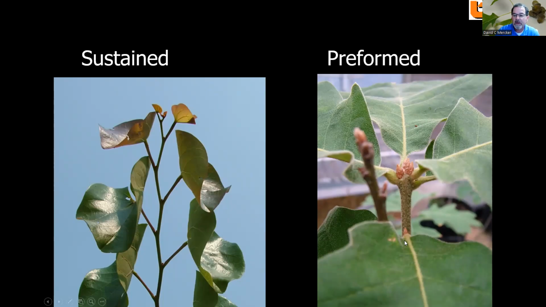So here's a situation with a southern red oak that's grown, and it is now set bud, and it may rest in this stage all the way until next year before it flushes again. Sometimes you'll see a second flush if growing conditions are right, during the summer months, but not always. So it goes through a resting period, sustained versus preformed growth.